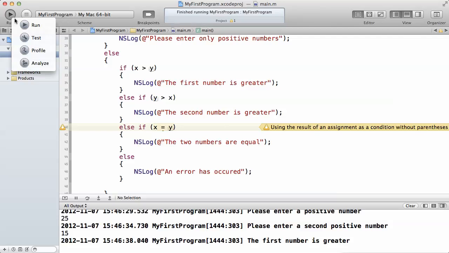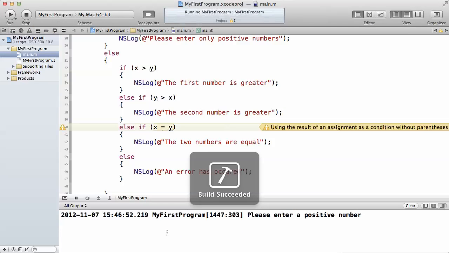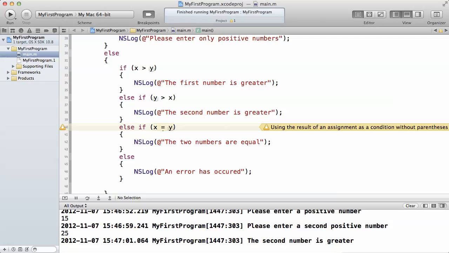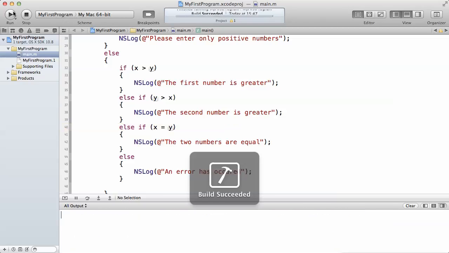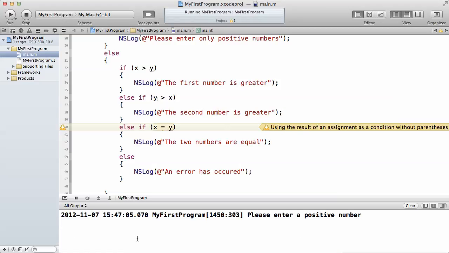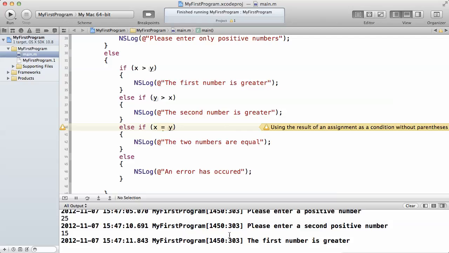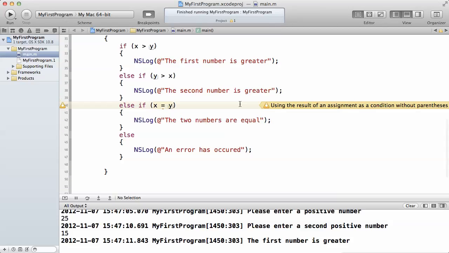All right, let's try the other way around. Let's run the program. x is 15, y is 25. Second number is greater. 25 and 15, the first number is greater. Anyway, it's working perfectly here, but I'm going to create a situation, I'm actually going to create a program where the problem actually occurs. So always pay attention to using this as an equality rather than an assignment.